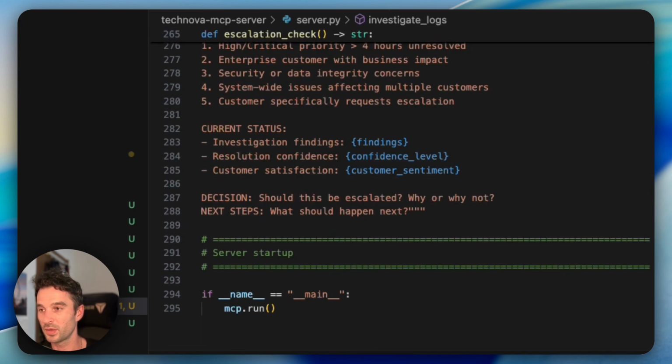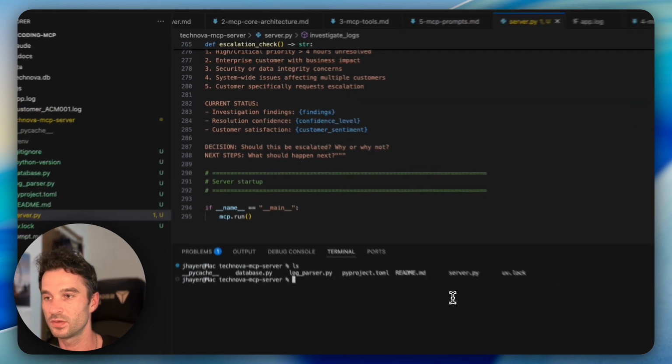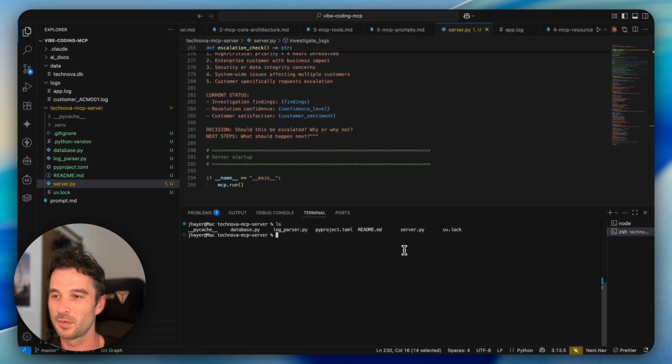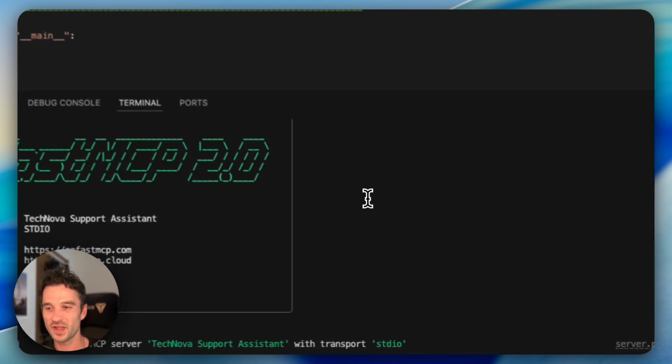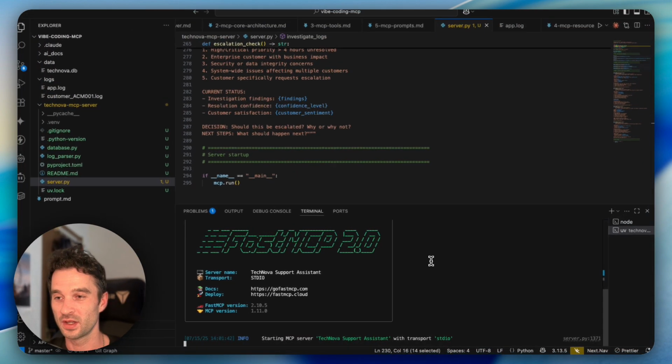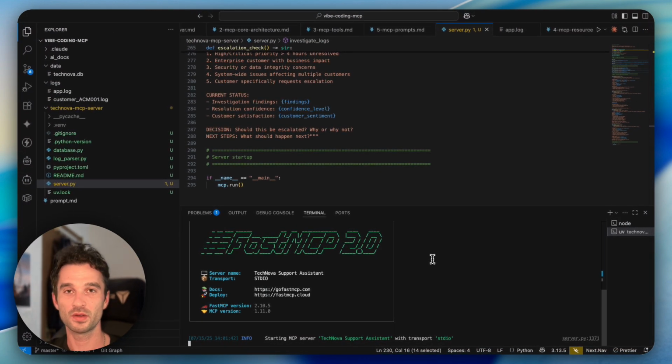I've interrupted here Cloud Code because it wanted to run with Python, and this is not correct since we need to use UV, right? So uv run and then server.py. And voila, wow, it works on the first try. No weird import errors, nothing, it just works. How cool is that? And now let me configure the Cloud Desktop JSON so that we can really test it out with Cloud Desktop like we did in the course.